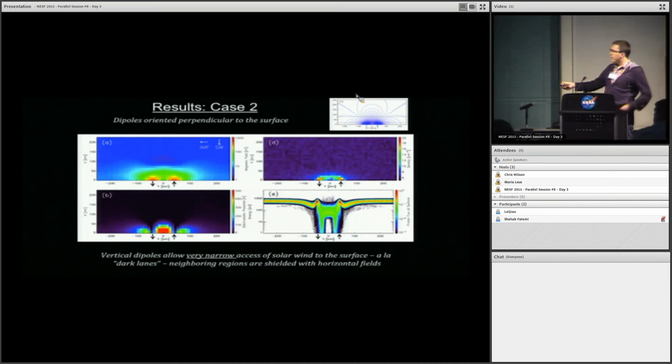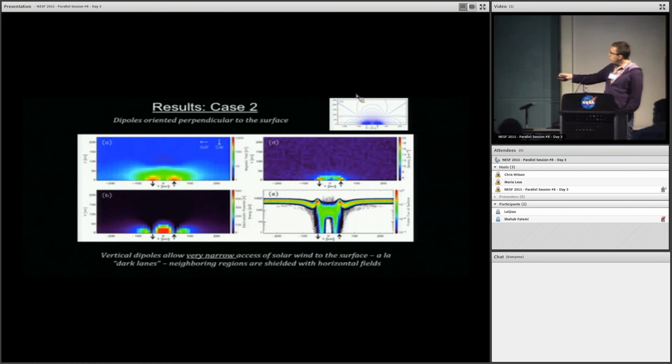We can see that directly over the dipole, since they're oriented vertically to the surface, the solar wind doesn't see any electrostatic field, and it directly impacts the surface. This is really reflected in this energy spectra right at the surface. We see the undisturbed solar wind far away from the anomaly. We see this outer band, somewhat lighter outer lobes of electrostatic field cause some deceleration. The center lobe is causing a bunch of deceleration. There's essentially no solar wind beam there.